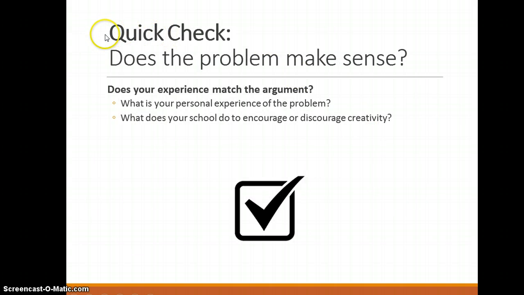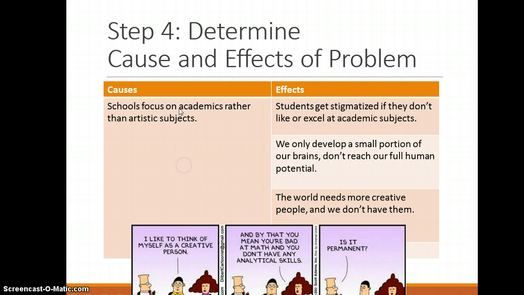Then at the end of this defining the problem, you want to take a quick check. Does it make sense? Does your experience match the argument, and will your audience's experience match your argument? So do you feel like your school has killed your creativity? Do you think most people would feel that way? And do you feel like most schools encourage or discourage creativity? So you just want to give yourself a little logic check at the end of creating the problem stages, and see if indeed it does make sense.